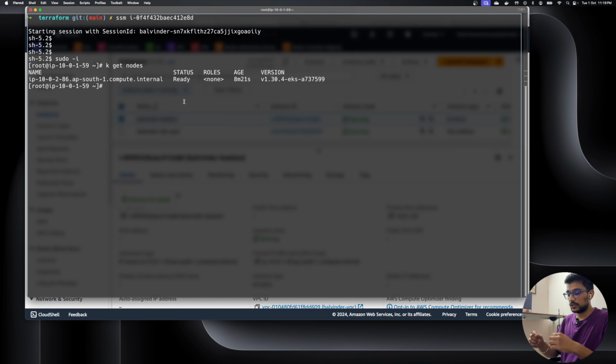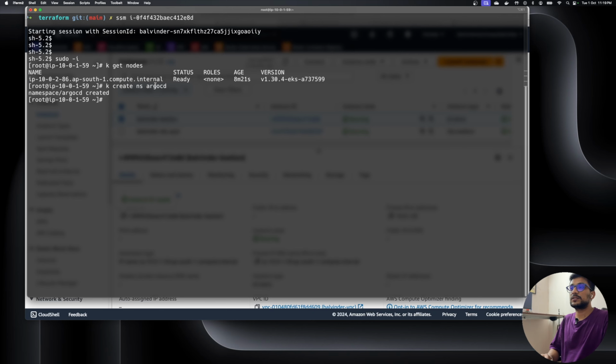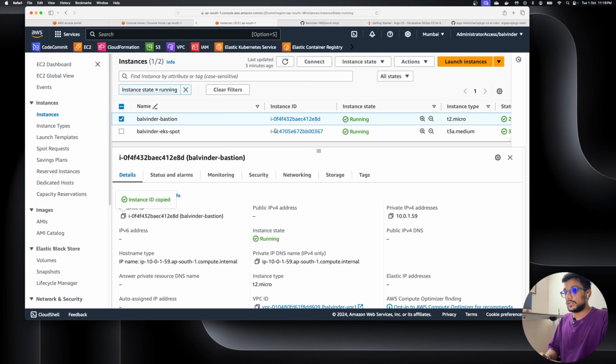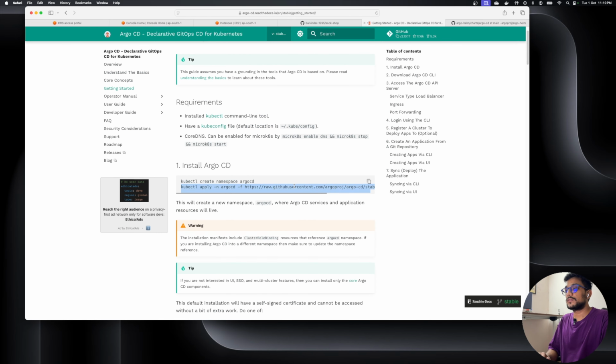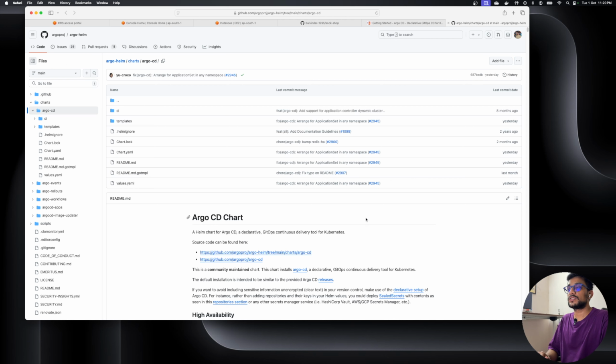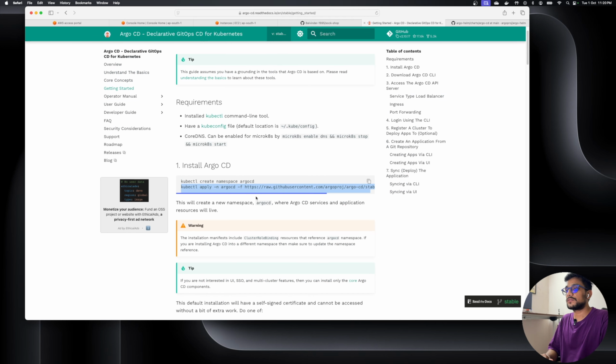To install Argo CD, I'll create a namespace. So kubectl create namespace argocd. Inside this namespace, I'll deploy Argo CD, right? And to do that, there's a kubectl command and a manifest YAML file available and provided by Argo CD. So we can simply run this command in our terminal to deploy Argo CD. This is one way, and the other way, if you want to provision Argo CD using Terraform and you would like to have Helm charts, you can also leverage the Helm charts provided by Argo CD. But for this demo purpose, I'll use this kubectl command, which is the simplest way to install Argo CD.